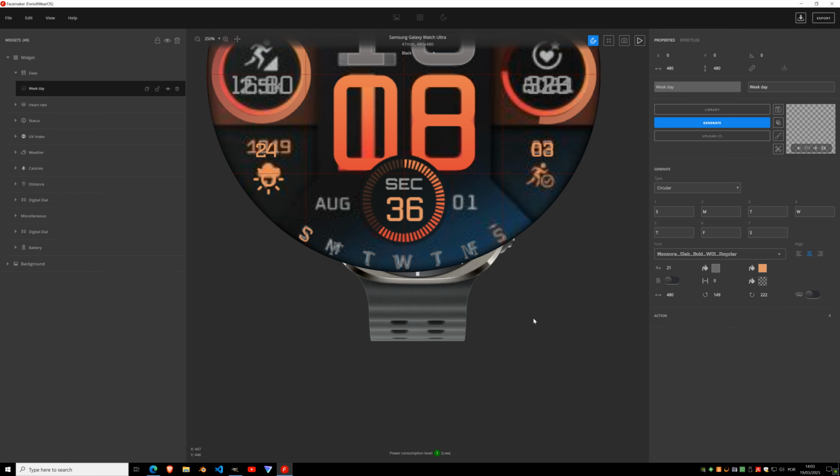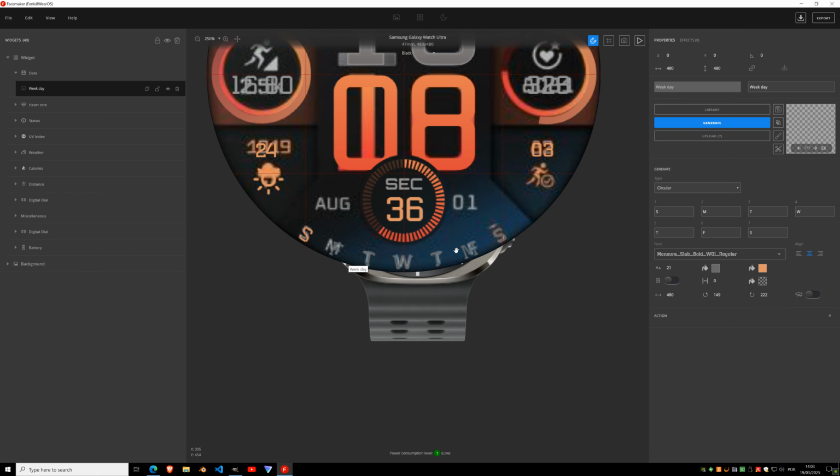This is going in the wrong direction. We needed to start here and end here. The problem is we have Friday here, so we need to change the letters. So we'll start here, Sunday, this will be Monday, and this is because this is inverted, and this is why you have this inward setting. This has been implemented very recently, and this is how it works.